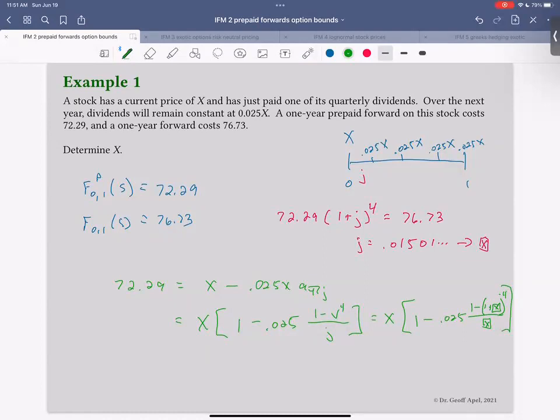1 minus 0.025 times... Oh, another thing on the calculator, I'm not sure if you know about this or if you use it, but I use the fraction key a lot. See the N over D key on the third row down and the second one over, especially if you're using this one. If you're using the 32S, I don't think it has this feature, but on this one, right there, N over D. If you press that, it'll put a fraction on there, which is nice because it makes it a little bit simpler to see. Honestly, that's really all we're after here: we just want it to be simple for us. We don't feel it's beneath us to use something like that.